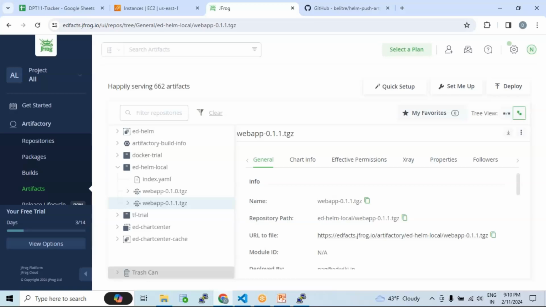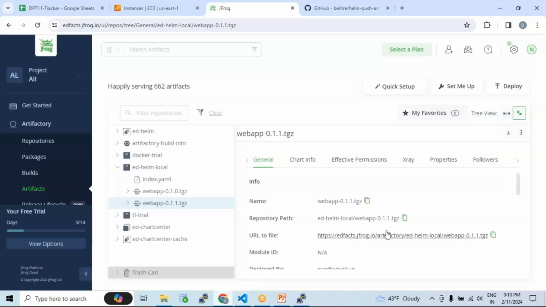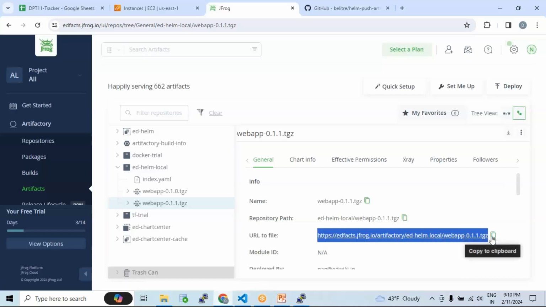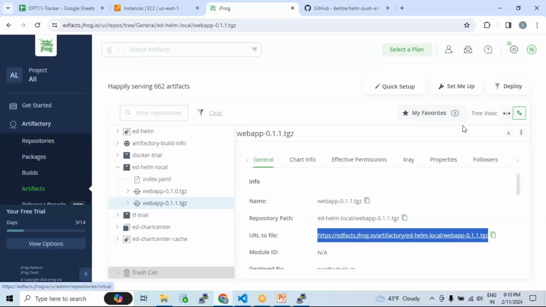So far so good. I'm not showing you now how to deploy this Helm chart into Kubernetes, because I already showed you how to deploy the Helm chart into Kubernetes by running the Helm install command. And downloading this particular Helm chart to your local is going to be very easy. Maybe I'll show you how to download this Helm chart to your local. So if you go to quick setup, sorry, I'll just go to the repositories.